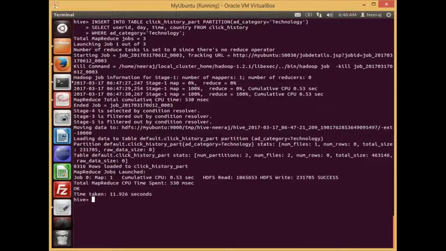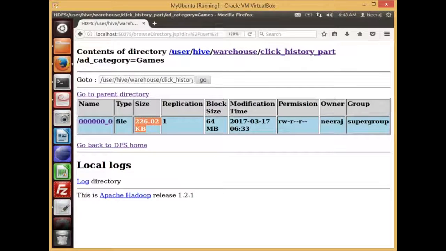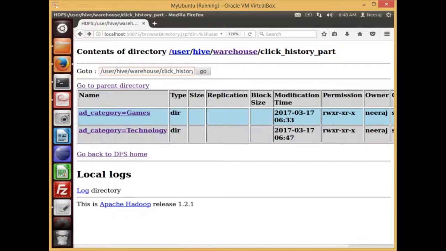To overcome this, we have another type of partitioning, that is dynamic partition. So I can show you on the web browser. One more directory should have been created. I will go back and refresh the page. You can see that: add category is equal to games, add category is equal to technology.